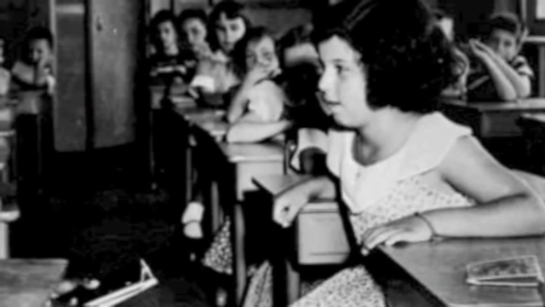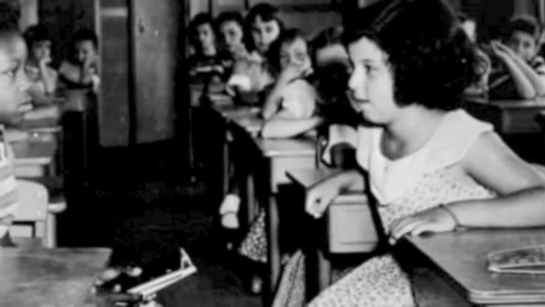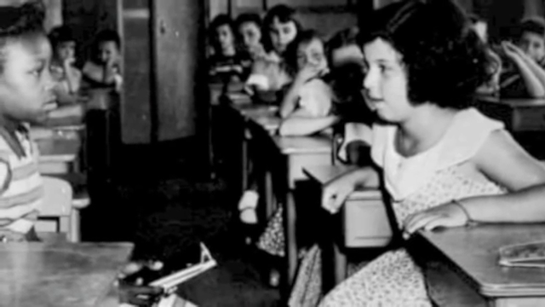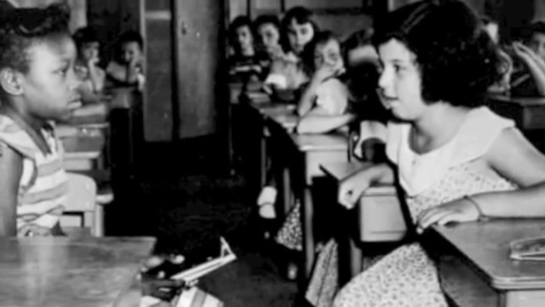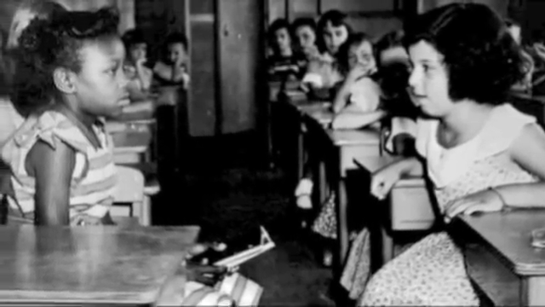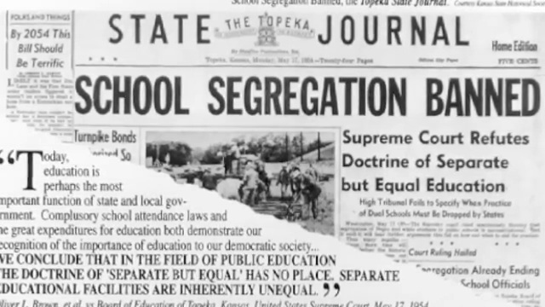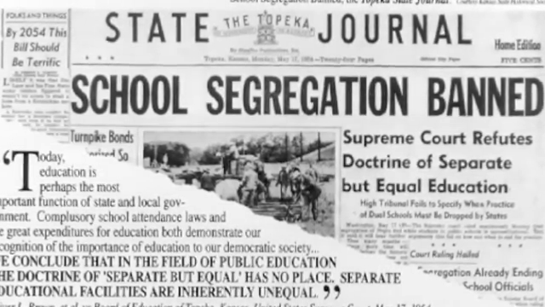This case would eventually be overturned by the case Brown v. Board of Ed. A little girl was forced to walk across town through dangerous areas to get to a colored school. Even though there was a school right next door, she was not allowed to attend it. This case would pave the way for civil rights and integration for African Americans.